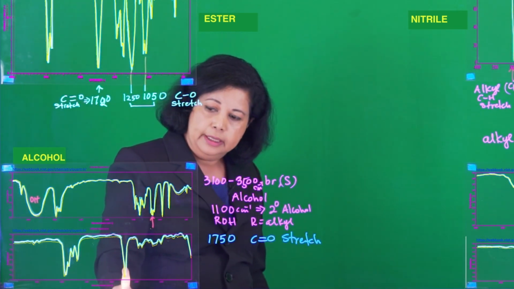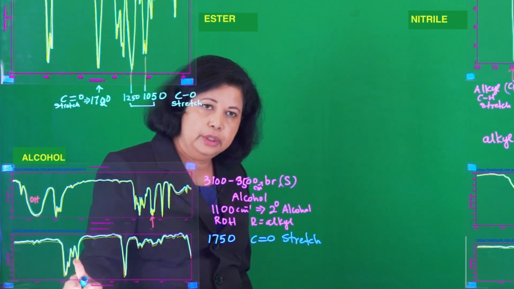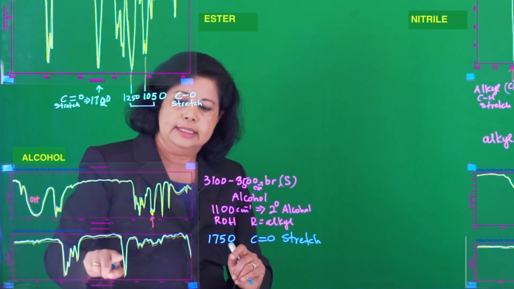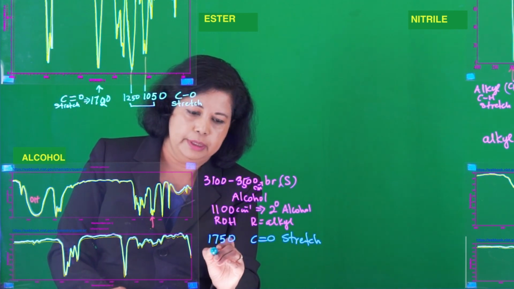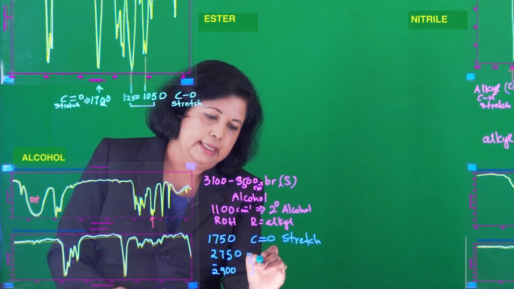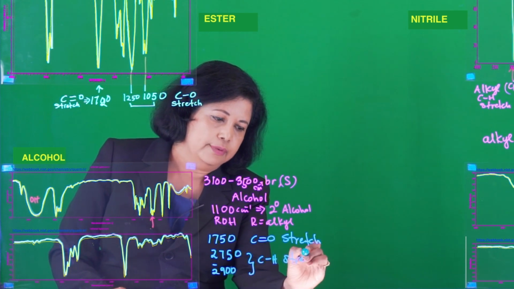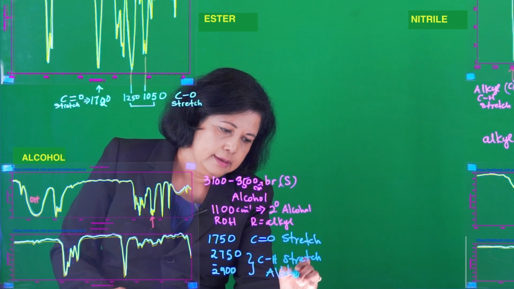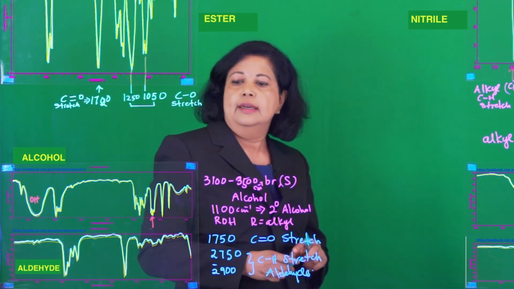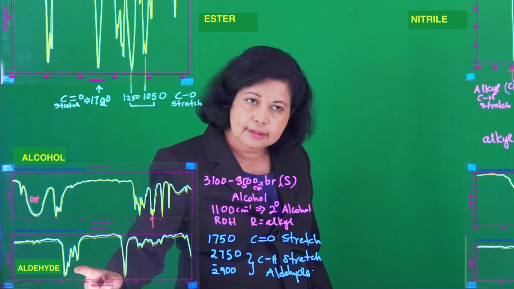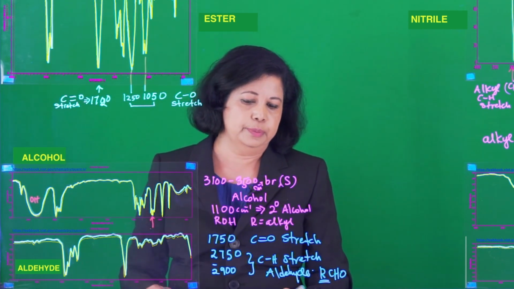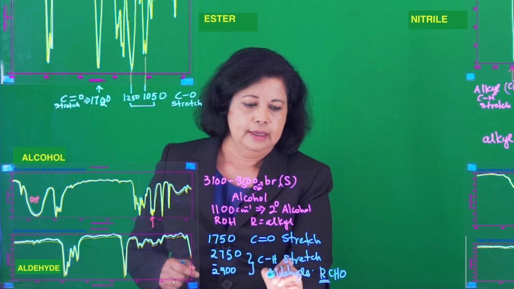What is it accompanied by? If you have a peak right here in the 2750, and you can see real clear, a nice doublet, so this is going to be around 2750 and 2900, and you can see a CH stretch of an aldehyde. All right, you don't see any 1600 peaks to show that it's aromatic, so it's probably an alkyl aldehyde, RCHO. And this is just plain alkyl groups. All right, so alkyl aldehydes.